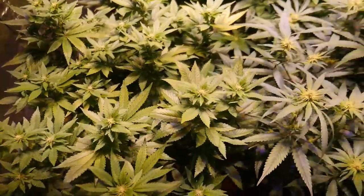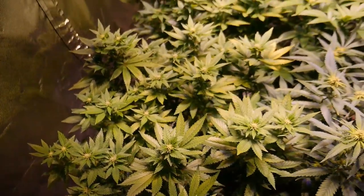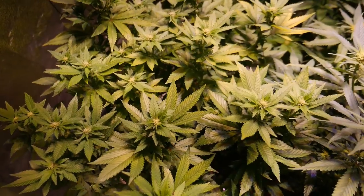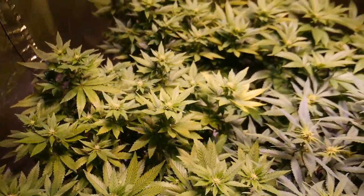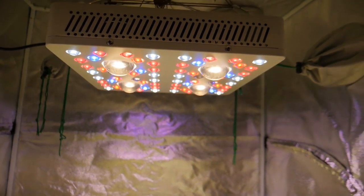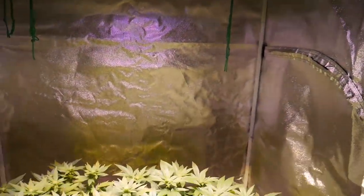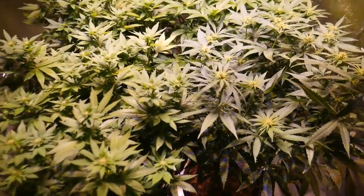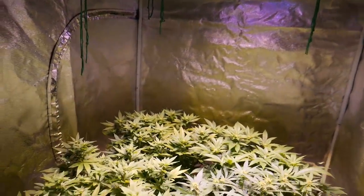This girl here is possibly deficient — it's getting a little bit of a yellow leaf, a little light green. I'm just going to watch the pH levels and try to give it regular heavy-dose feedings. The girls seem to like the heavy doses. I'm feeding the full amount called for on the Remo nutrients. We got the lights on full spectrum — veg and bloom and the five-watt bloom enhancer going. Since we put the five-watt bloom enhancers on it seems to be definitely increasing the growth and bud development.